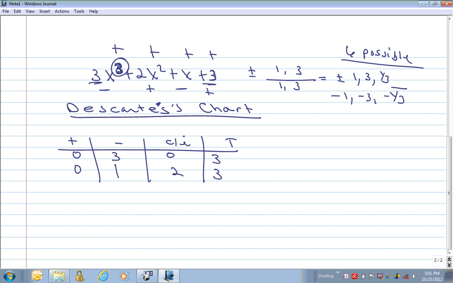And it looks like if we have real rational roots, we would have to have 1, which would be negative. You always have to have 1 if you're going to have complex. Complex always comes in conjugate pairs. And of course we need 3 roots total. All right, so that takes care of Descartes' chart.